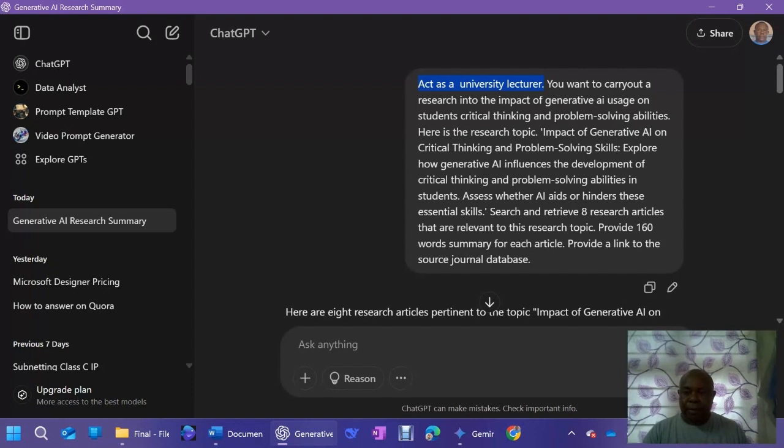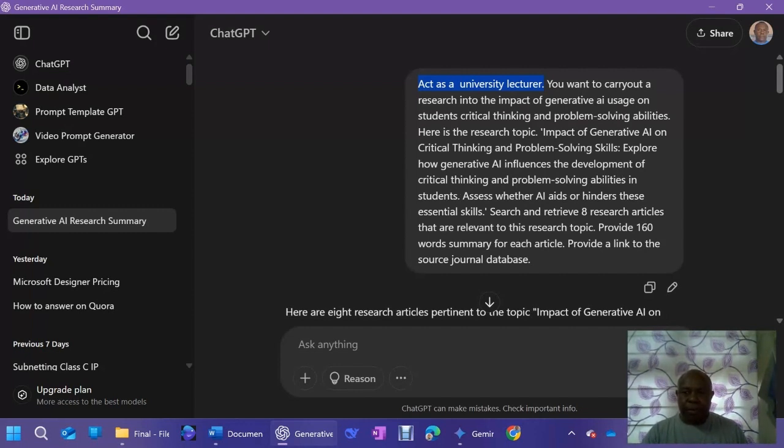As a university lecturer, you want to carry out research into the impact of generative AI usage on students' critical thinking and problem-solving abilities. Here is the research topic: impact of generative AI on critical thinking and problem-solving skills.